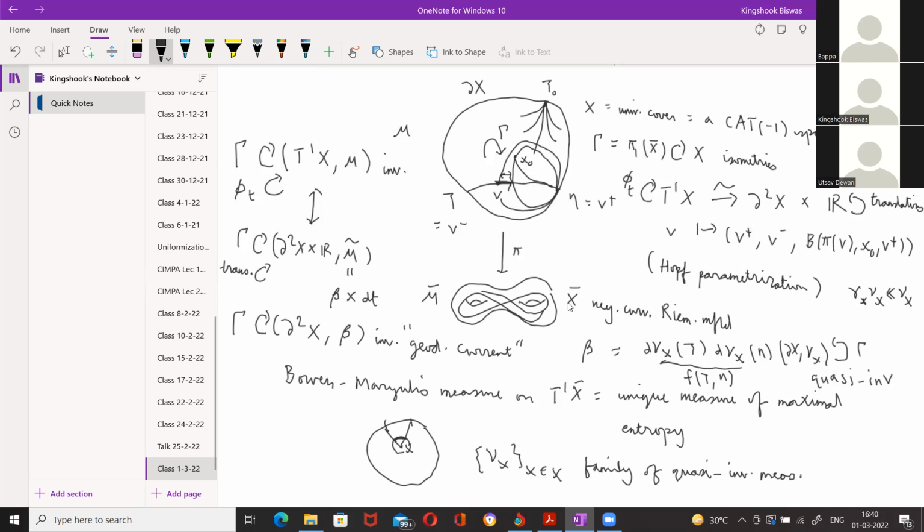Just to give you an example, this is the visual measure. In 2 dimensions, it would just be the angle that you see from x. That is the measure. Do you understand? Yeah, the angle created between the... Right, the angle of this interval as seen from x. So if you go far away, the measure will become small, the angle will become small. If you go close, the angle will become almost pi. So there's this family of measures on the boundary, and these are quasi-invariant under the group action.